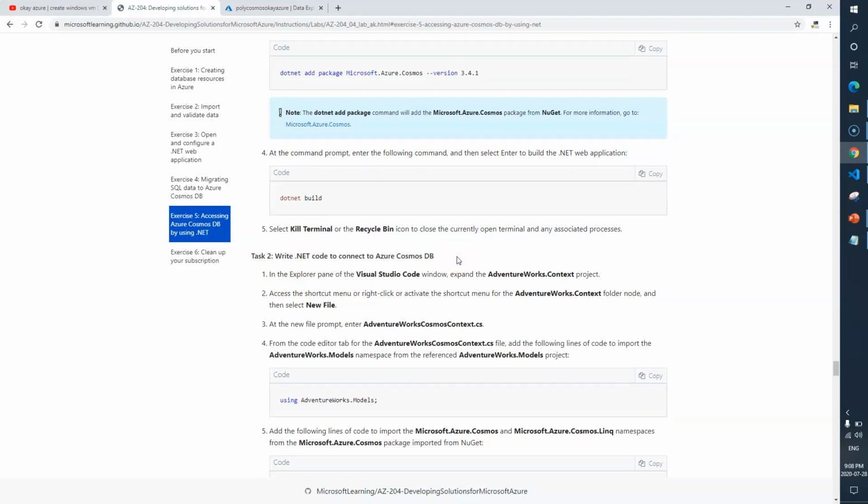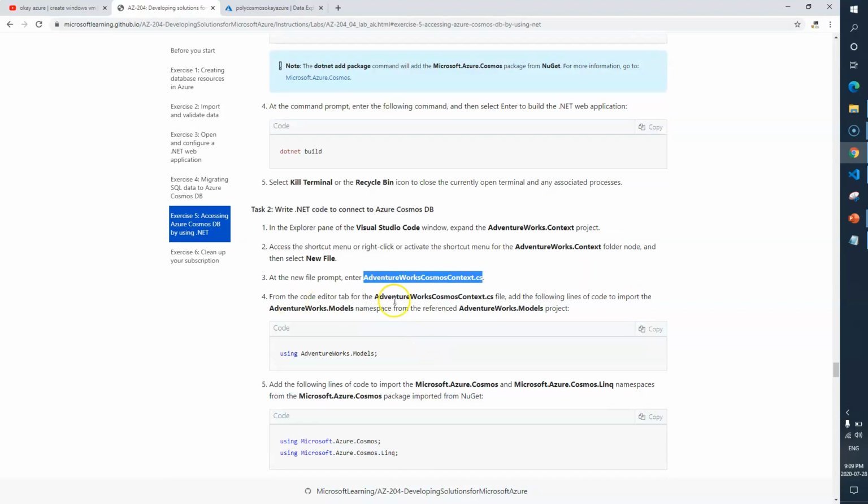Okay, so now we are going to write some code. We need to expand the adventureworks.context project, right click on the context node and select new file. So we are going to create a new file. Let's copy the name from here.